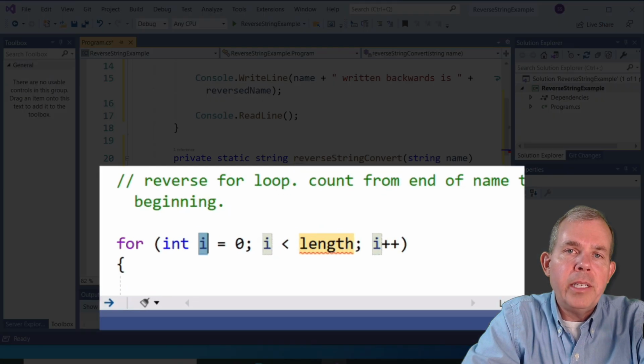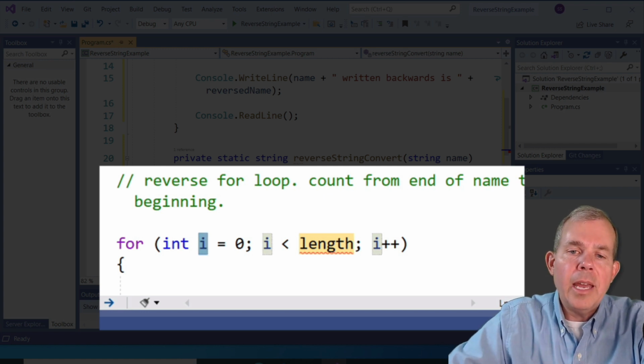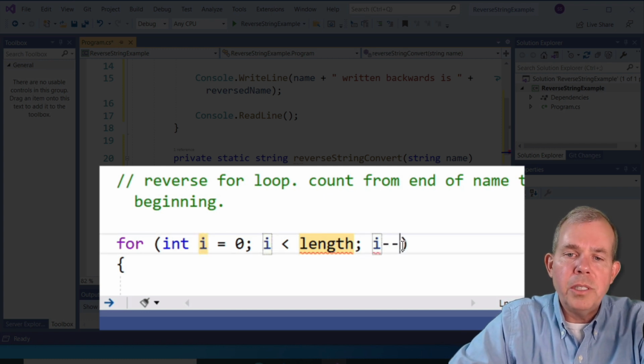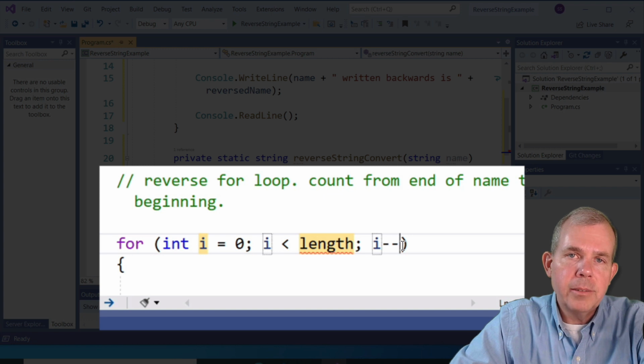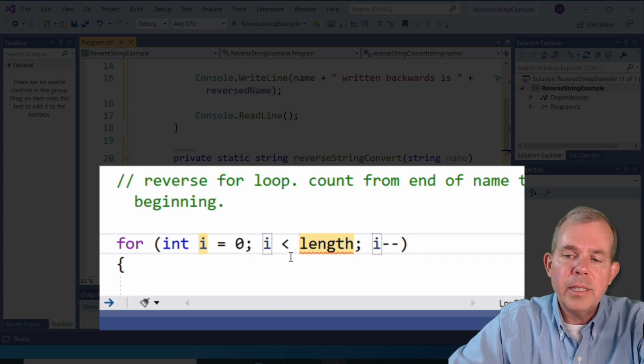So you can see that by default, our loop counts in the forward direction. It goes from 0 to some number length, and then the increment is i++. So we want to reverse all of that. Well, let's start at the end where i++ is written, and so we're counting backwards, which is i--. Now we have to start at the beginning of our loop as a large number. So instead of i equals 0 for our initial value, we want to start at the end.